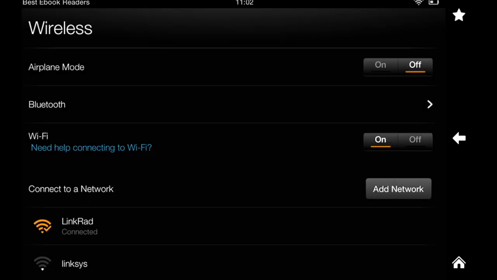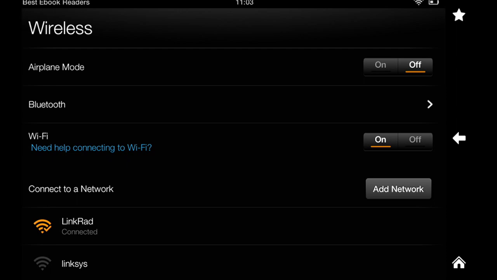Now, a couple of things come up when dealing with wireless. What if you can't connect to a public network? It could be that there's MAC filtering, so you need to make sure that your IP is added to the router. And basically, in public networks, they usually provide you with a sheet of paper or a file or something that has the information that you need to enter to connect to the network there.